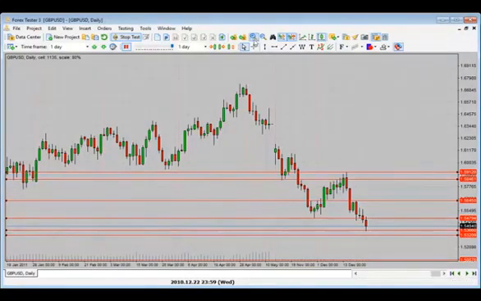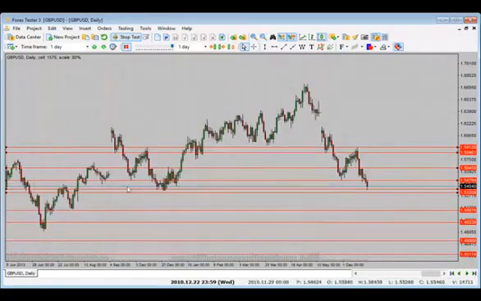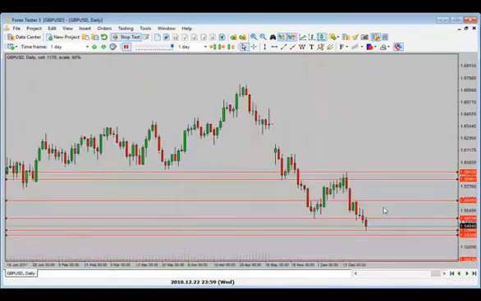So for me here, this is when we zoom out and see what's going on on the broader scale. What I see here is that price is into support, but there is more room to the downside. So overall, my bias is still to the downside because price is making lower highs, lower lows. So bias stays to the downside. Price could pull back here and then drop again, but overall bias is to the downside. So let's take a look.